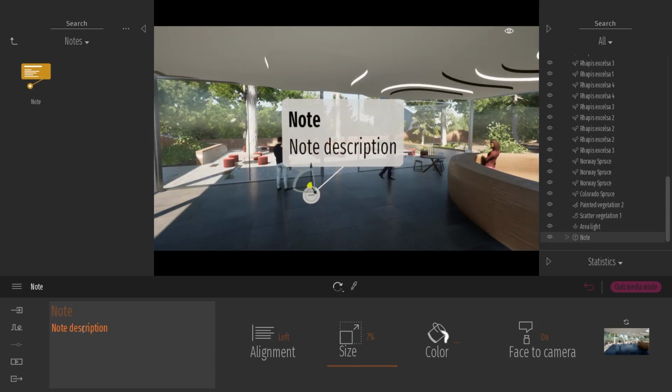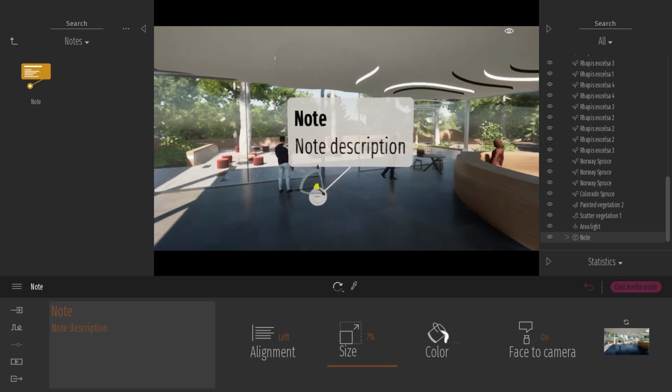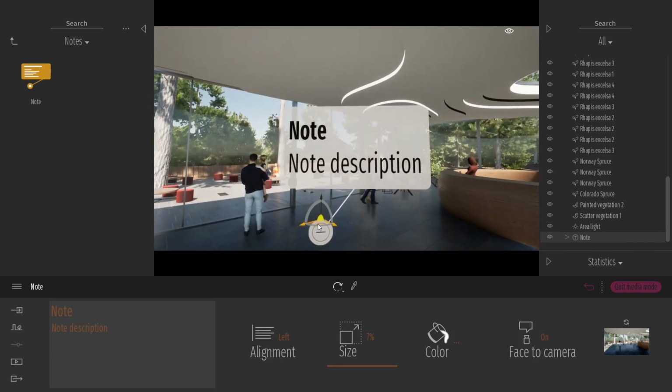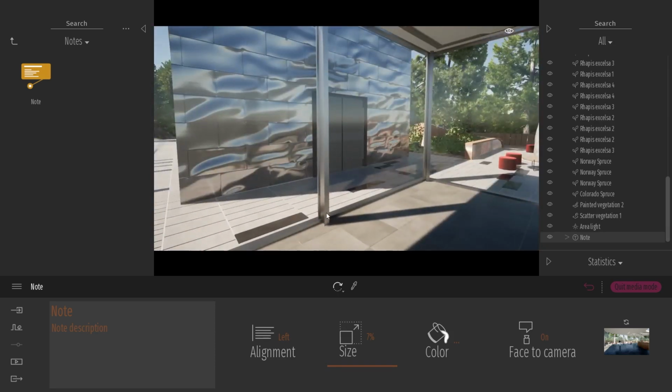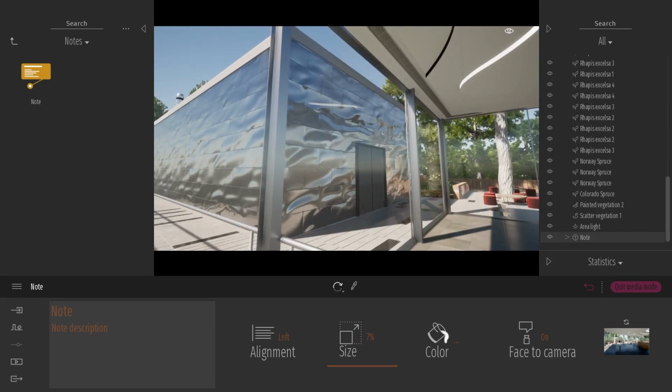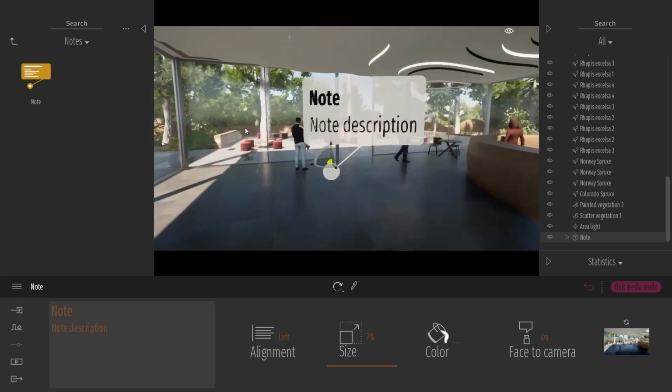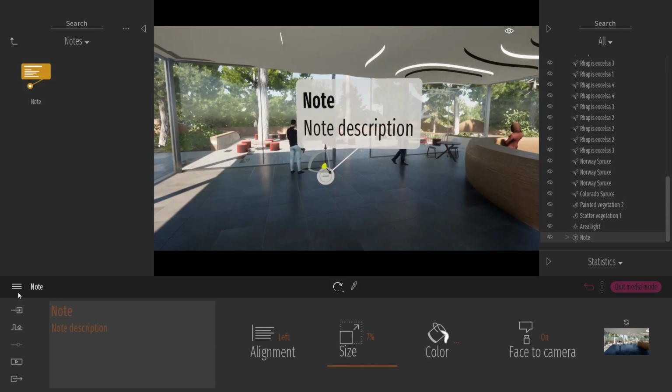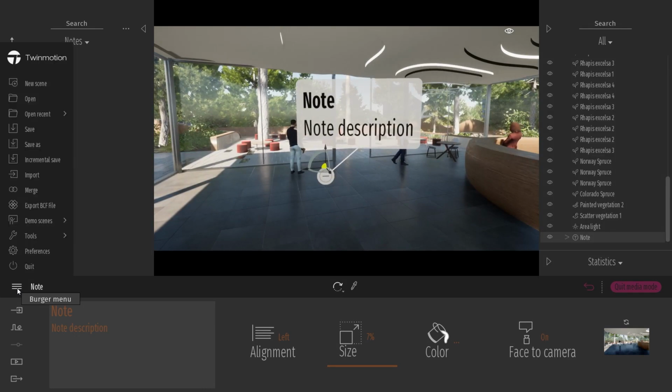So for example, when you are making a project review with your client, if you see some problem with the project, you can just add a few notes like change the material over here, fix the geometry here, or the ceiling has a hole over here, fix that. And once you have all your notes placed inside your project, if you click on the burger menu over here, we added a new option, which is the export BCF file.